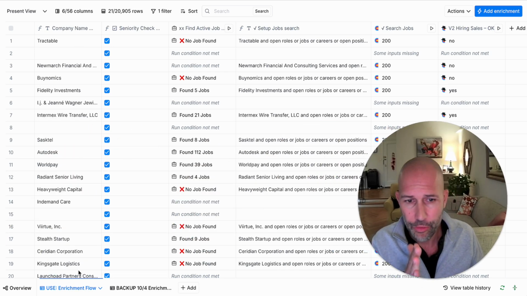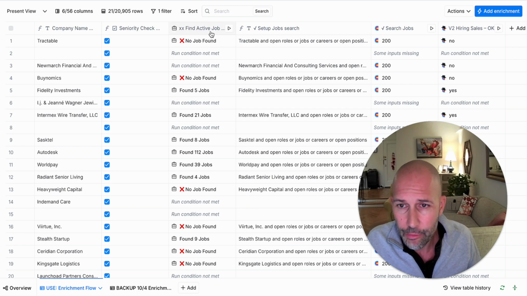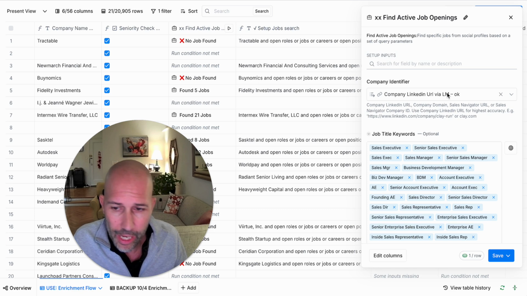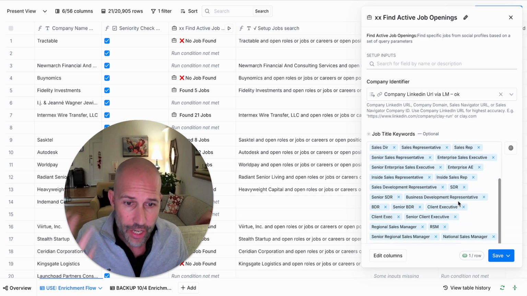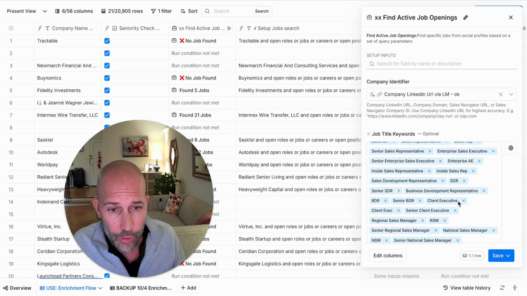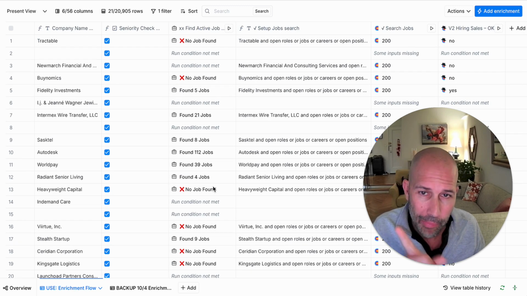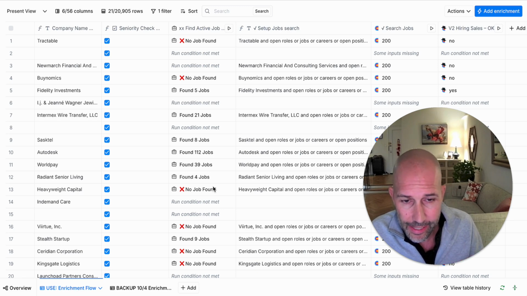They just went through the qualification filter, so I want to know if these companies are hiring sales roles specifically. There is an integration in Clay where I can just say "find active job openings." The way it works, I point to a LinkedIn URL or a company domain and look for certain job title keywords. I had ChatGPT come up with all kinds of sales roles, so I capture most of them, and this is pretty good. For a lot of the companies you get decent matches, not bad at all, but you can get better. This data everybody has.